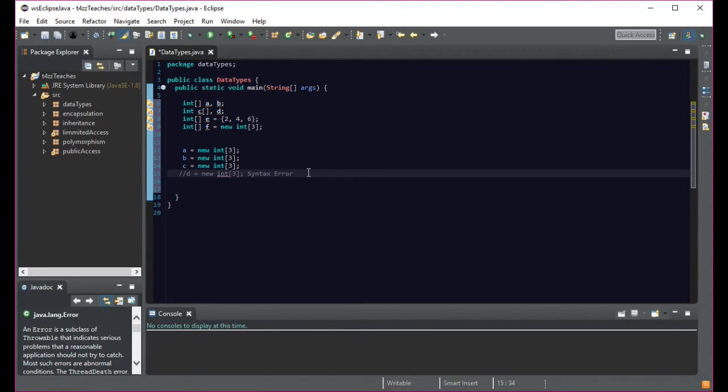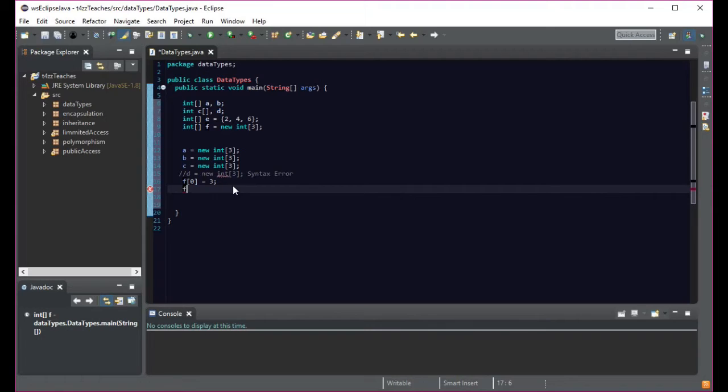And then in order to access that guy, all we would have to do is say which element we want. So we could say, okay, I want to assign into element 0. So we would say F and then our element number, and we would say equals, let's just say 3. Because it's an integer, we don't need quotes or anything like that. And then we could say F, and then let's do 1. And let's just count by threes now. Let's do 6, right? And then we say F, and then 2, and do 9. And then finally, let's do F, bracket 3 bracket, and this would be 12.